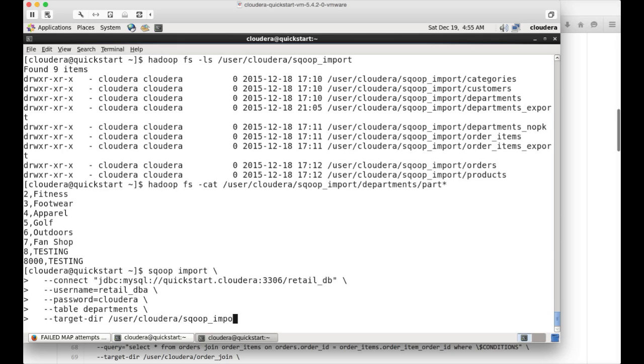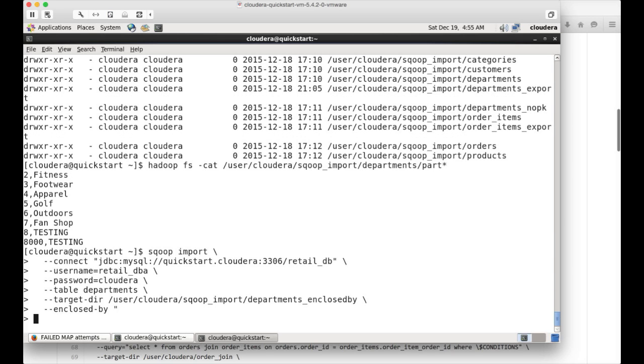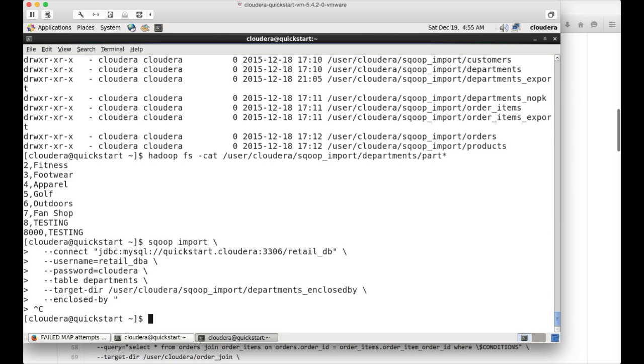Sqoop import departments enclosed by, and then enclosed by, this is the character which I want to use to enclose each of the string. Okay, I think I have to give the escape. I have to escape it.